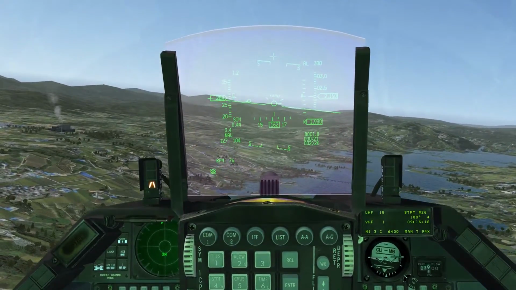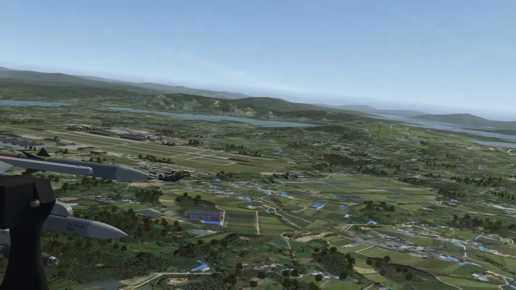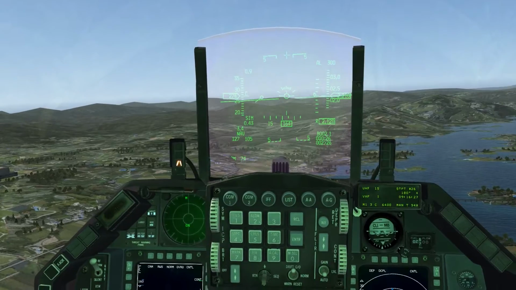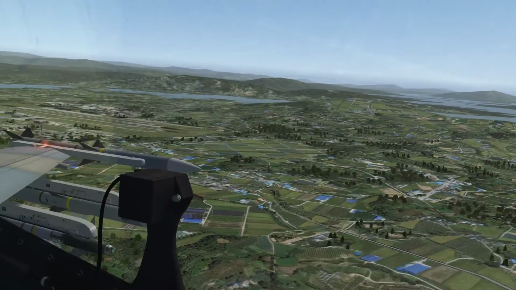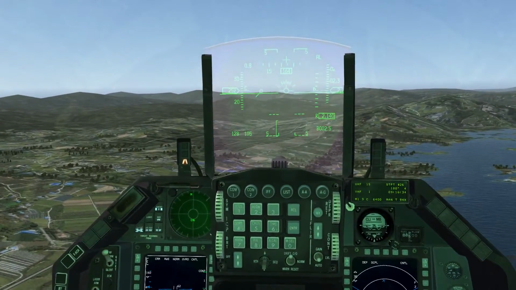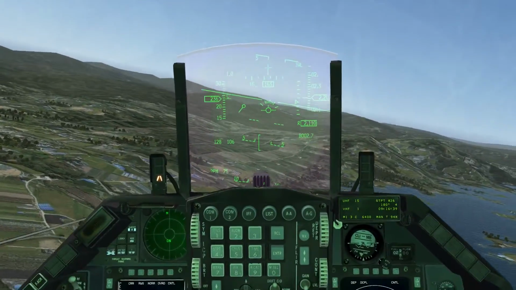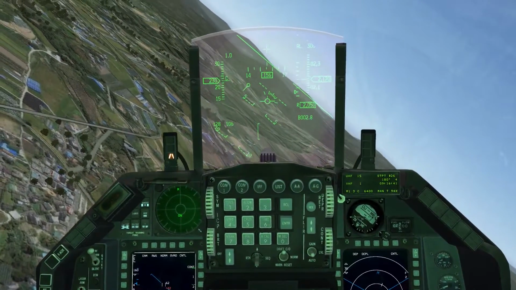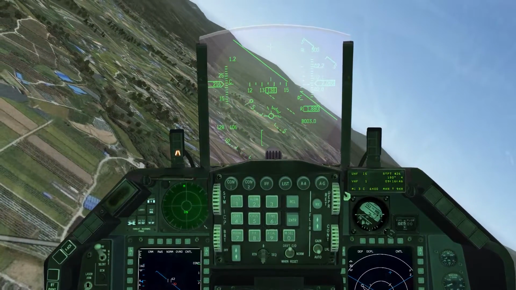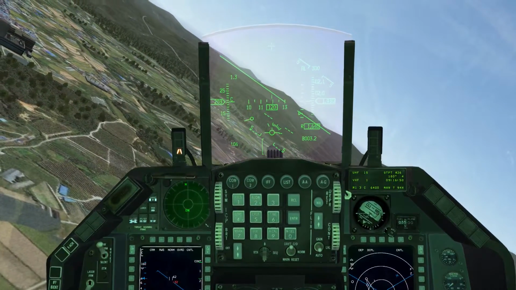I start my rollout, and if I look back over my shoulder, I can see the missile rail is pretty close to the edge of the runway, and that's about where I want to be. Now the other thing is I'm below my 300 knots, the gear's coming down. Well, I can look back over my shoulder and see that I'm 45 degrees off the end of the runway, which is right about there. I start my left turn, and I hold about 3 or 4 degrees of pitch down, and about 1.3 to 1.4 G's in the turn.